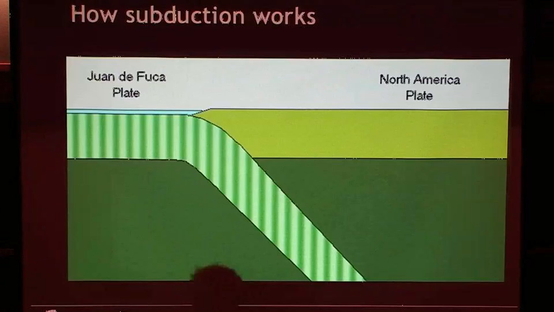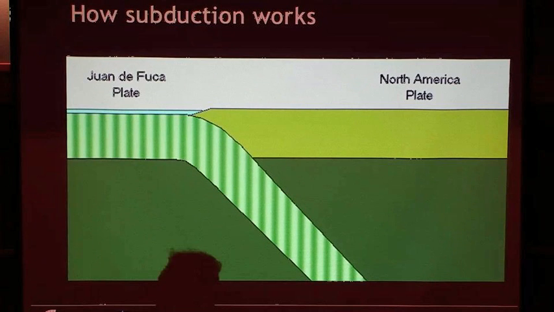And so I was looking on Google Images and found this nice picture of how subduction works. These are like the magnetic stripes, and it shows the plate just moving into the mantle along a straight line, and that's pretty much it. So did everybody get it? That's how subduction works. I'll show it again. No.